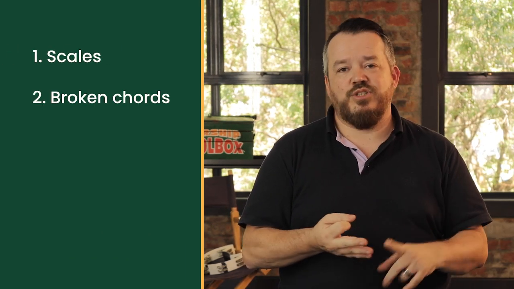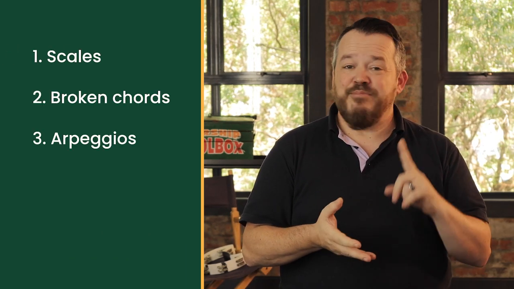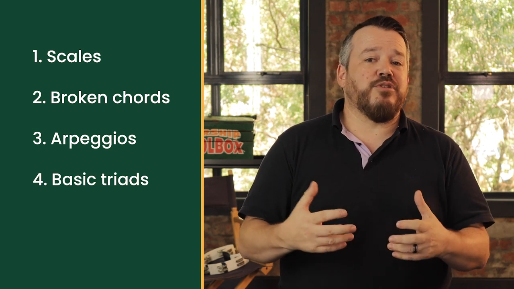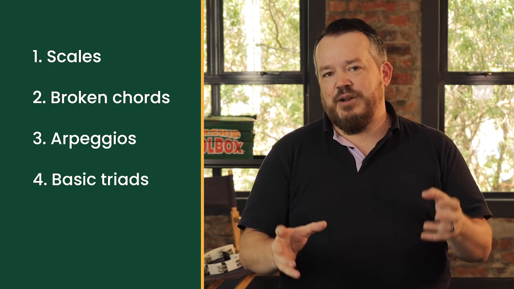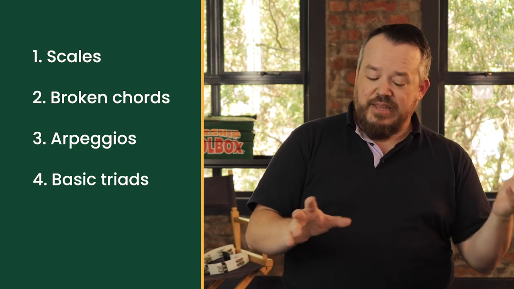The second biggest difference between classical and contemporary church music, at least certainly in a church like ours, is the need to be able to improvise around the given chords on the sheet. Many classically trained musicians find this thought overwhelming, but there is a wealth of knowledge you already possess which means you are more than able to make the leap with a little help. Most improvising consists of using scales, broken chords, arpeggios and basic triads. If you have progressed any amount in your classical education you probably know about some or all of these, so let's look at how we can apply these techniques to play in worship.